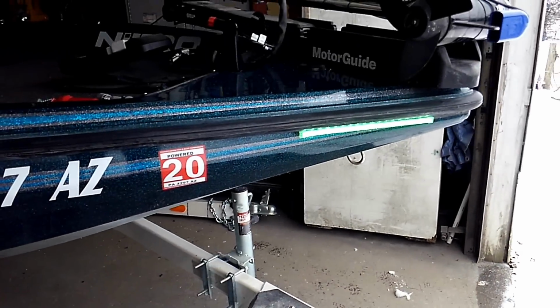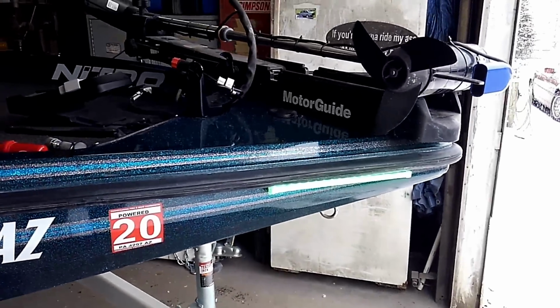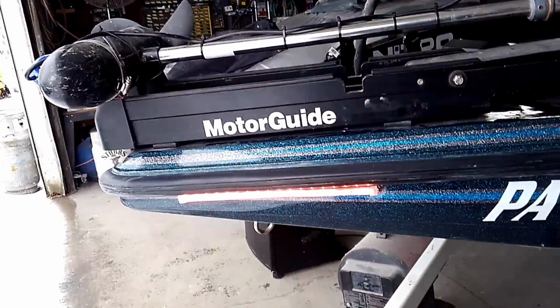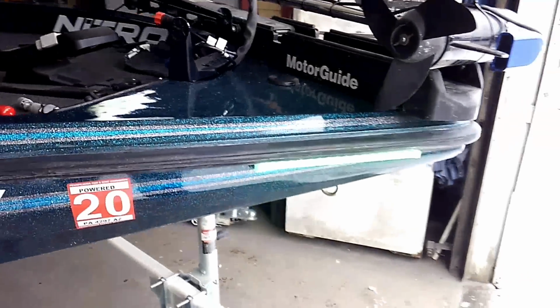All right, I forgot to mention, Brent installed these brand new LED lights. Yeah, can't even speak English today. All right, so here's the green side. And going around here is the red side. That's pretty cool. Those things are neat. So Brent just installed those. Go back around the other side again. That's going to look really good at nighttime.